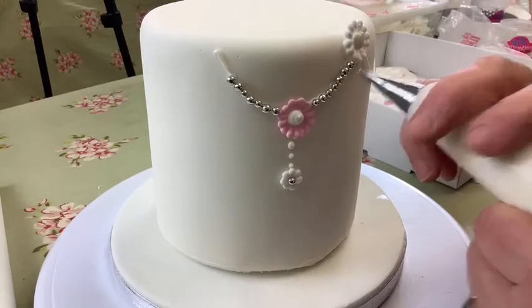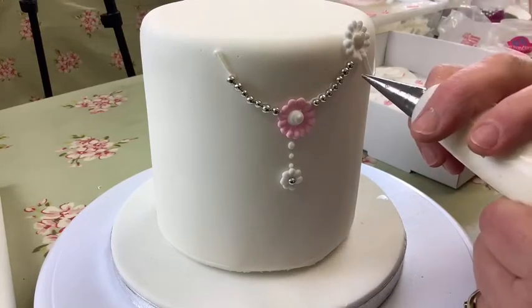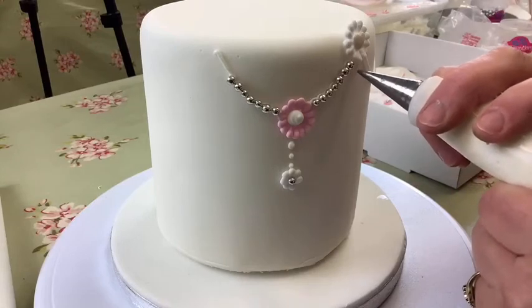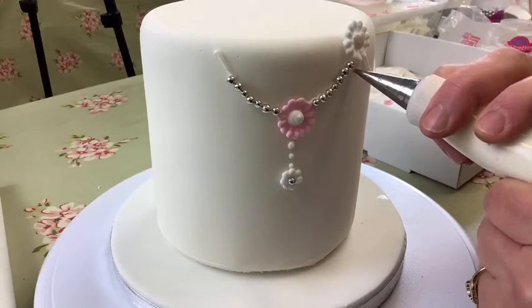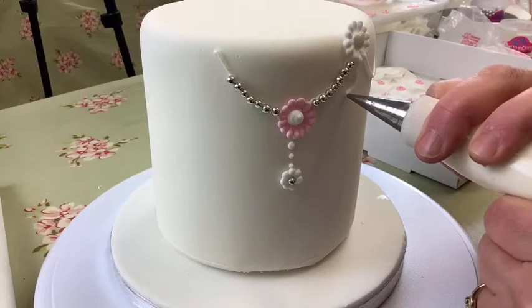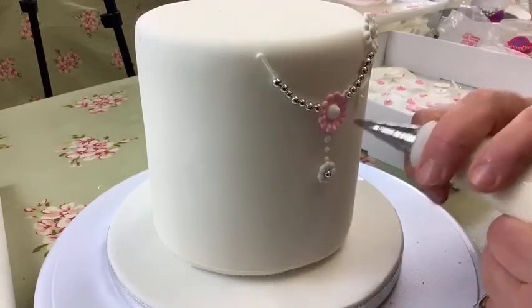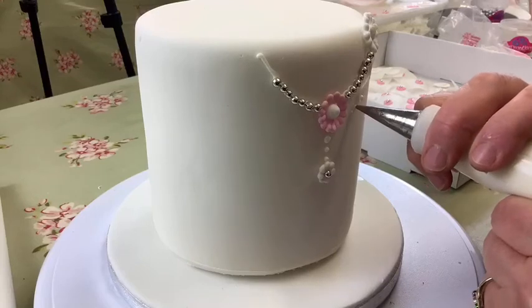There we go. People are saying that they would use tweezers for balls. You can use tweezers. I can't get to grips with tweezers at all, but you can do if you want to. Of course you can, no problem. Each to their own. I'm just not very good with tweezers. This is my favourite piping.